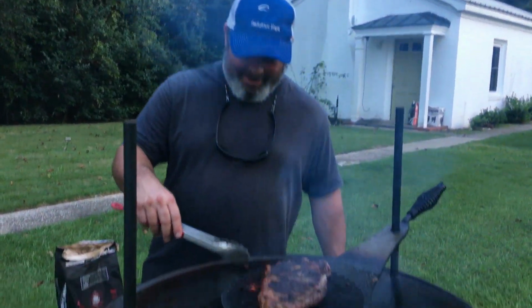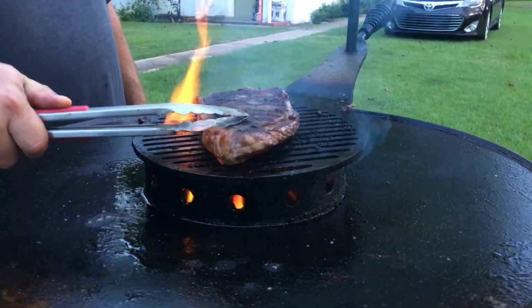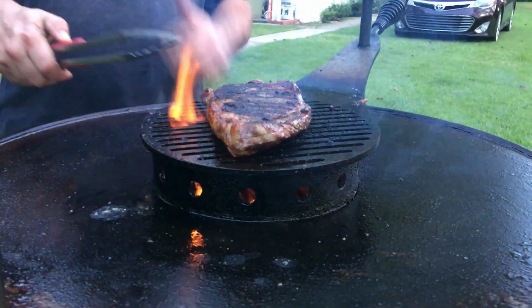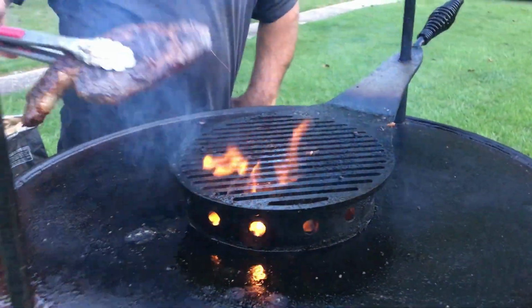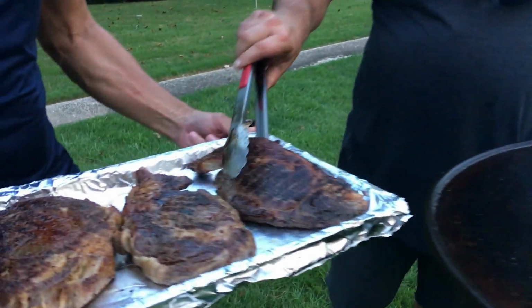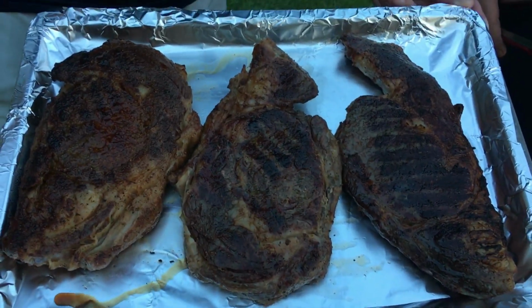Now, Wayne, you know what we're doing right here? Cooking steak. We're cooking steaks, baby. We've been cooking steaks for 3.5 hours. Now I'm ready to eat some. Right there. That smells amazing. Look at that. I know y'all jealous.